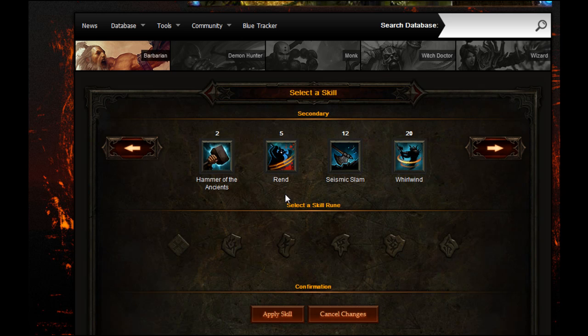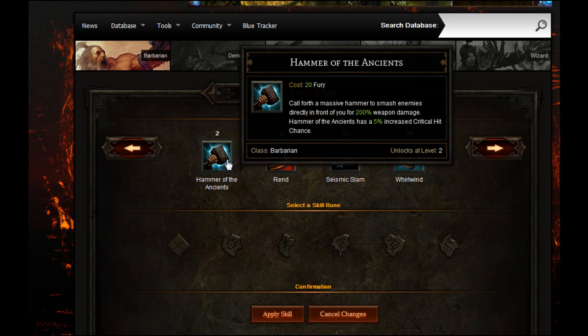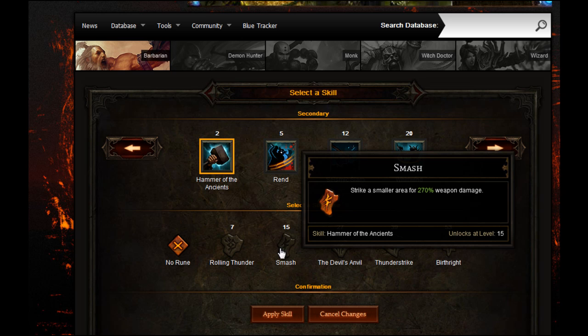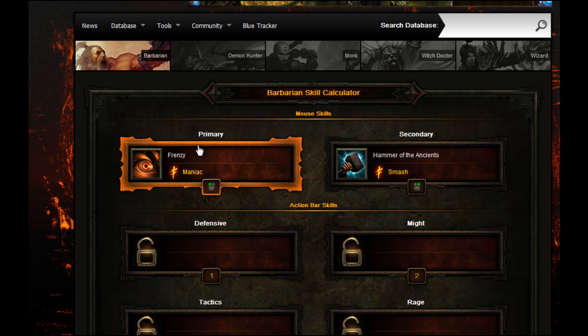For your secondary skill we're going to put Hammer of the Ancients: call forth a massive hammer to smash enemies directly in front of you for 200% weapon damage. You've got an increased critical hit chance. Now the reason we want that is because the way we're doing this build is the rages, some of them will be triggered or become more powerful with the amount of critical hits you get, so that's why we want to do that. You're going to put Smash with that, strike a smaller area for more damage.